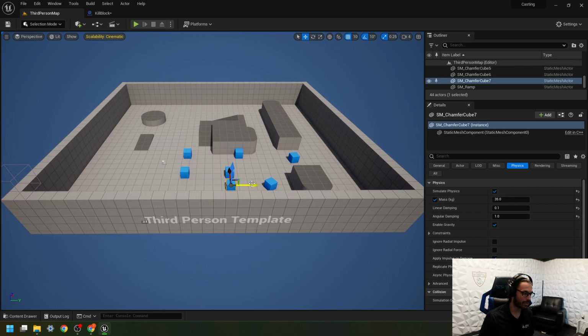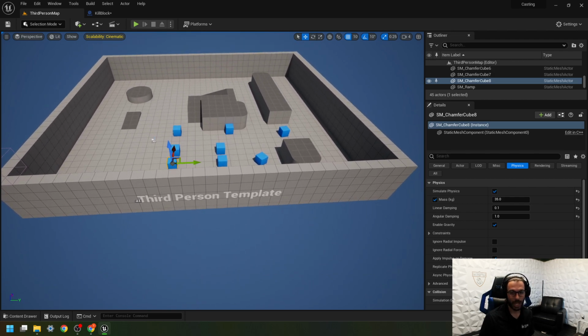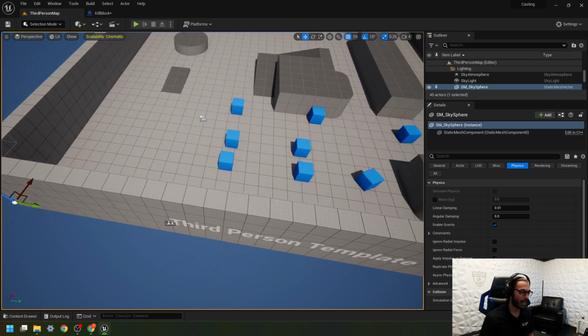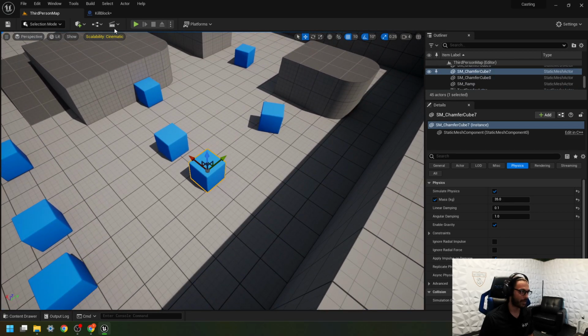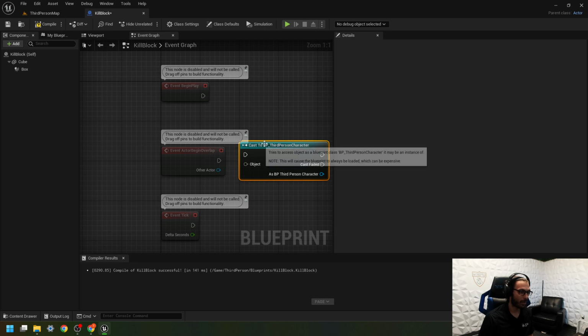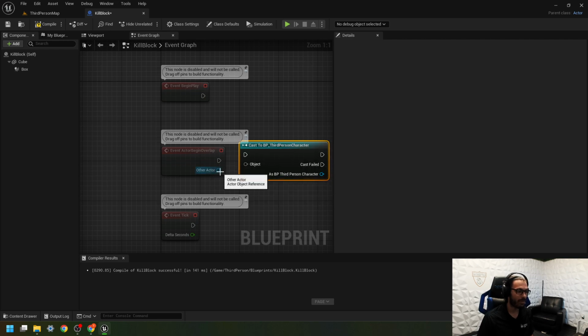They're all different, right? So I can't just say cast to this blue block. I need to specify this blue block specifically, or this blue block specifically. Same thing here. When I do a cast, I need to specify what specific actor I am talking about. And in this case, it's whatever triggers the touch event. So whatever triggers the touch event is whatever I'm trying to cast to.